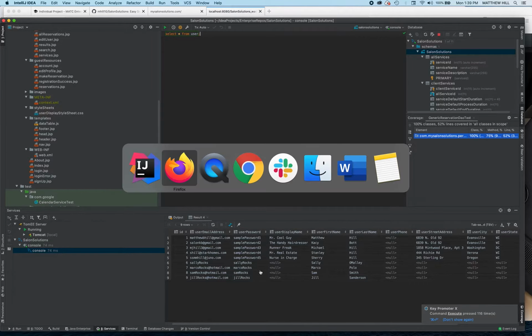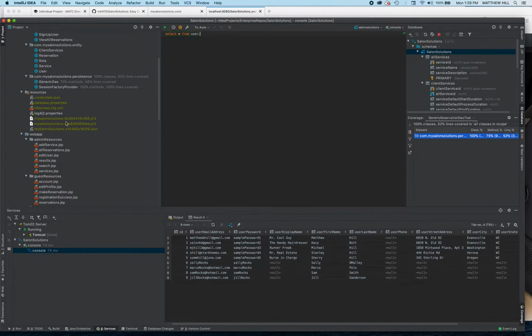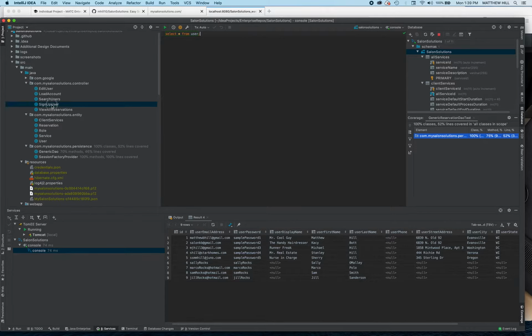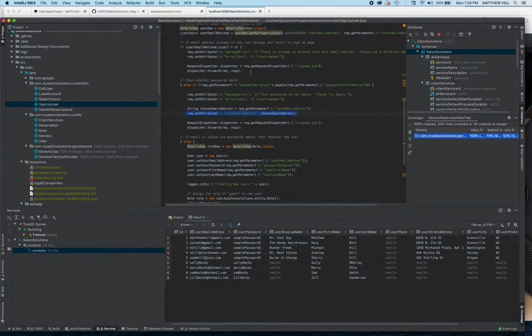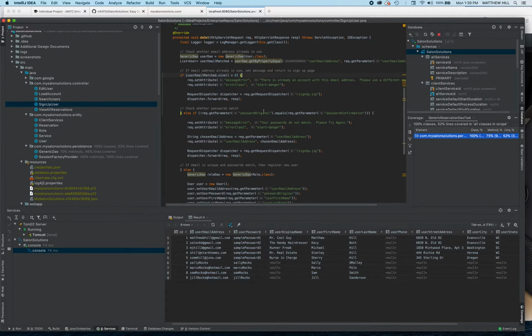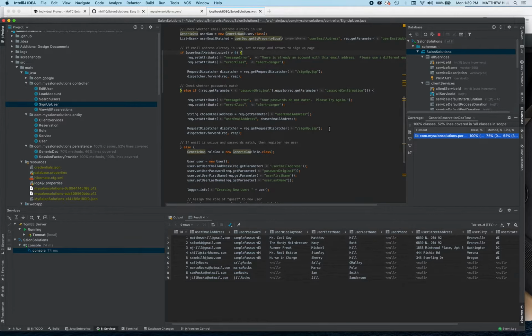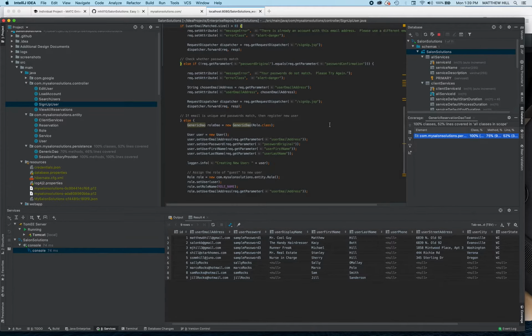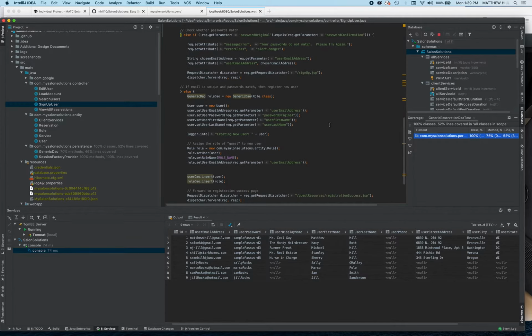And in the code, as we sign up a user, we're testing to make sure that the email is unique. And if it's not, we send a message back saying, try again, there's already an account with this email address. We also make sure that the passwords match. And again, we want to do this on the client side too. I'll be implementing that shortly.